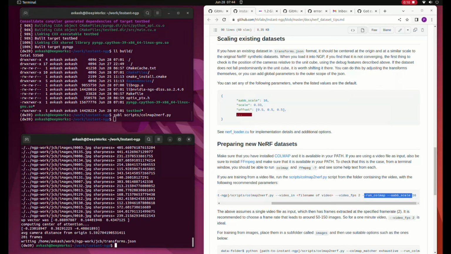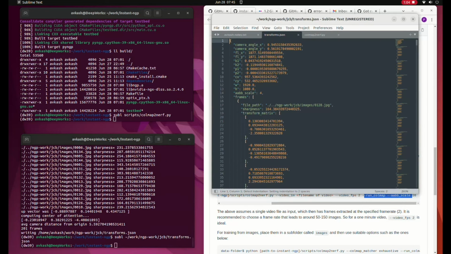Finally, our build is completed and the transform.json is created in this JCB folder. We could take a look at that. So that's our transform.json.